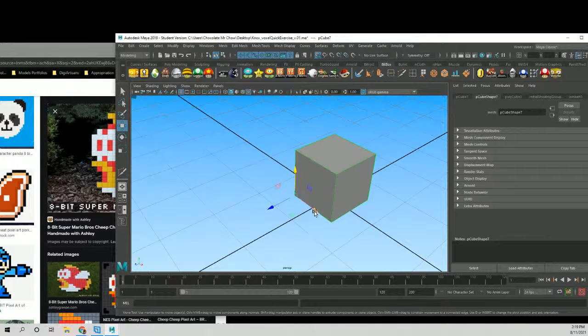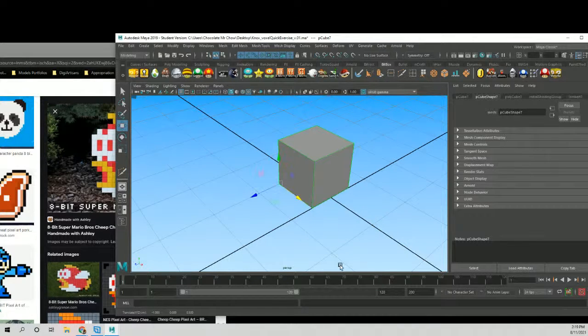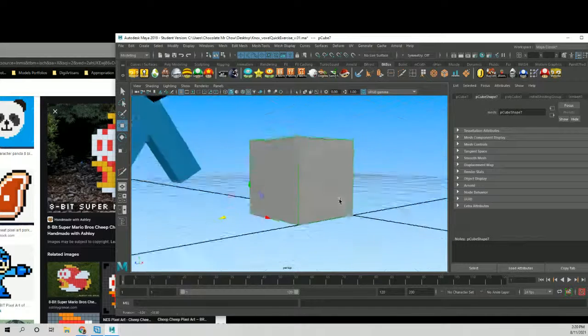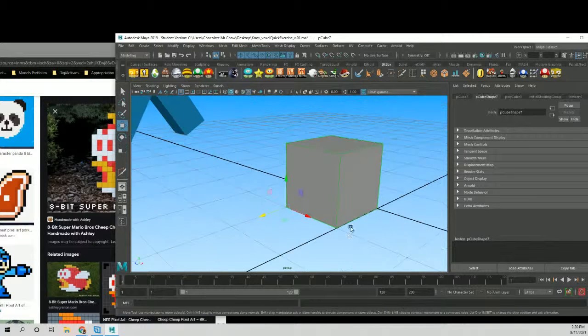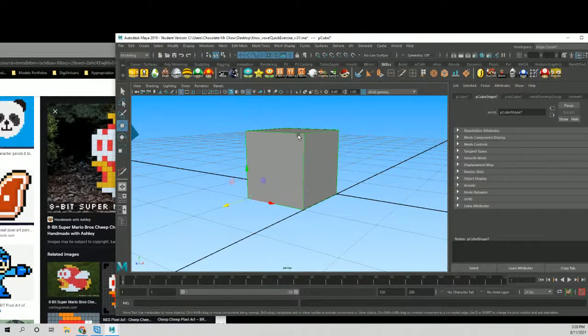Press and hold X. Then my X axis. Press and hold X key to get the snapping. I'm moving my X axis arrow here. And then I'm going to hit my Z one more time. You can see that this cube fits snugly right inside of that square there. So the cube is 1 by 1 by 1 centimeter, just like the grid layout here.